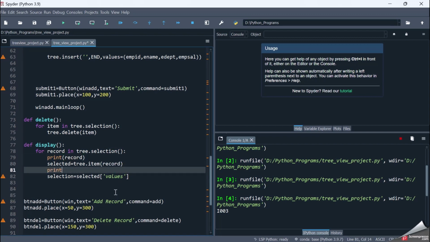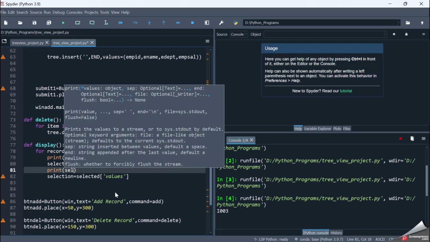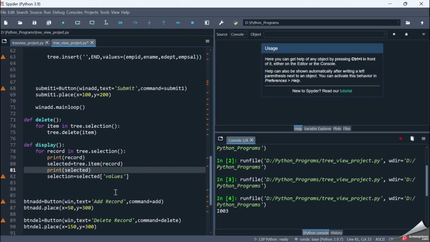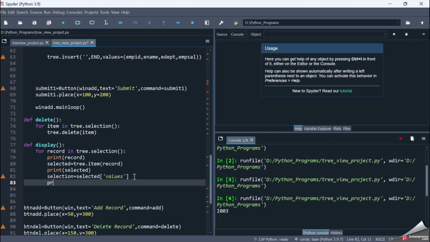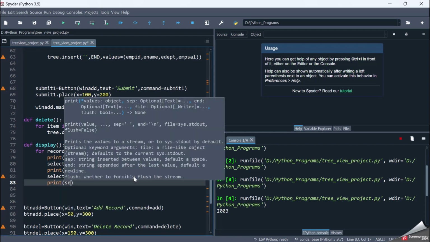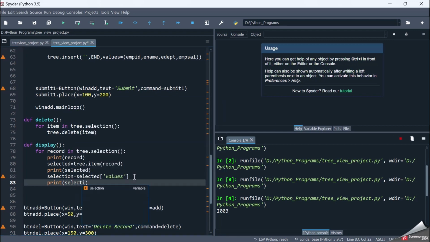So let's print selected, and let's see what value selection holds. So let's print selection. These three values let us print.